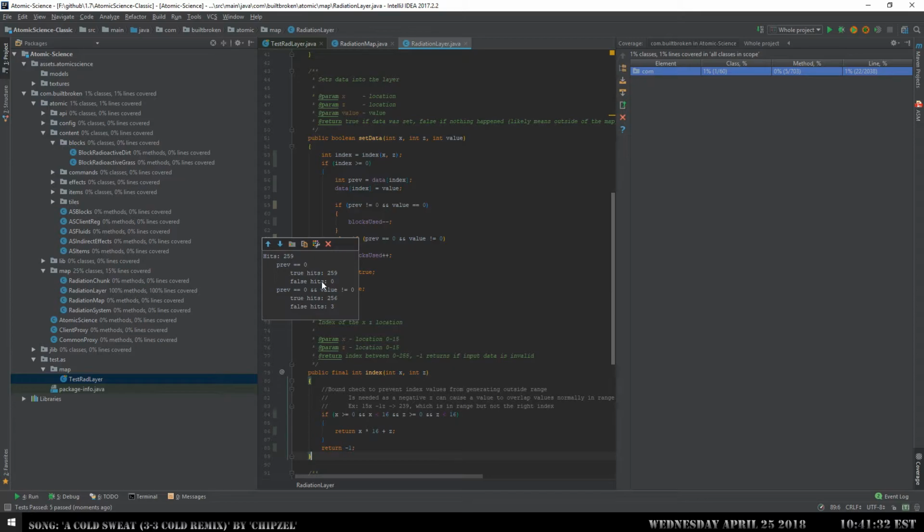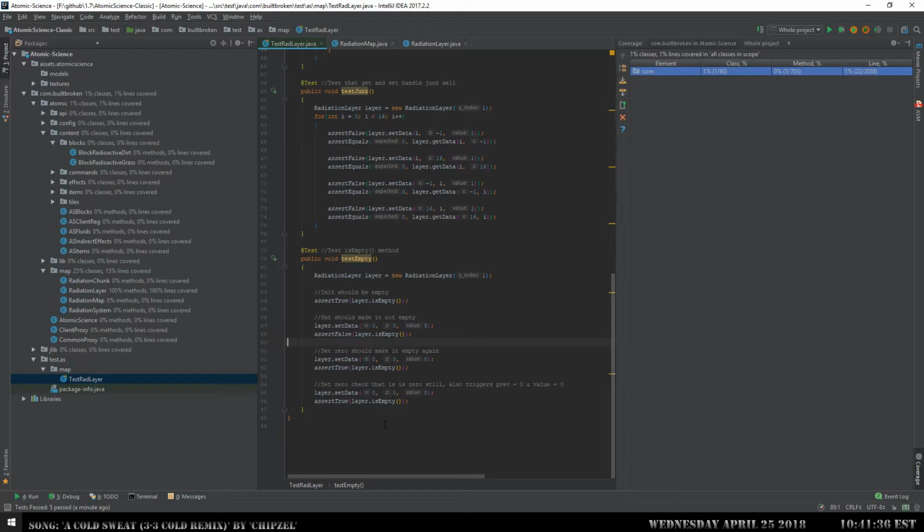Which is weird when you think about it. Because in this very test, we set the value to 5. And then in the next one, we set that same value to 0. So in between these two conditions, previous should have equaled 5.